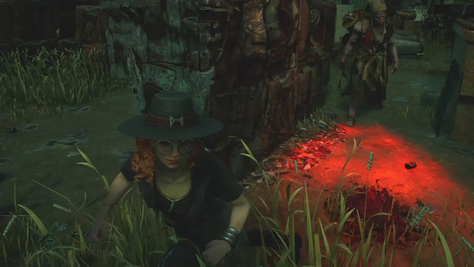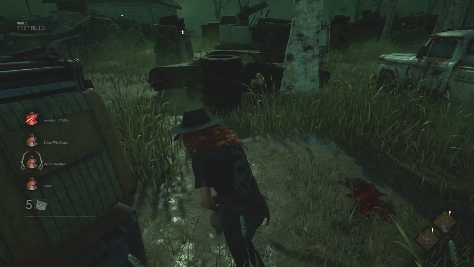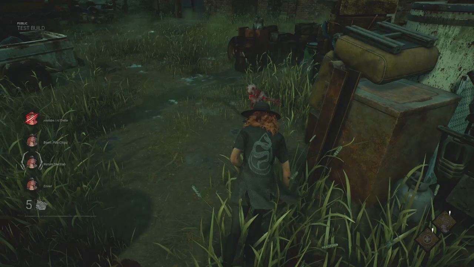Wait, why are you so fast? Holy shit. All right, we'll be fine, I think. I'm just gonna leave this area. Oh, there's a totem right there. I don't think I can bless that at the moment because, you know, little Timmy's pulling up. Uh-oh. No. Yes, let's go. Come here, boy.